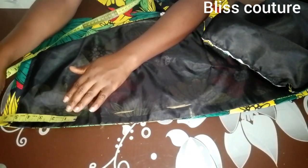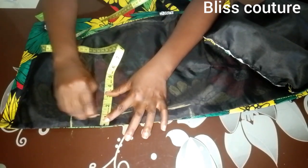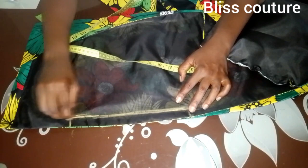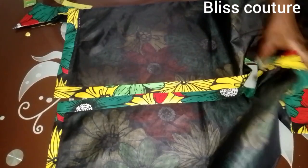So my slit, I will just mark 6 inches from this part to the down part, 6 inches. That is how long I want my slit to be. So I will just mark the 1 inch to correspond to the end line like so. So I will just connect the lines together like so. Then I will take it to my sewing machine and run a stitch neatly there.